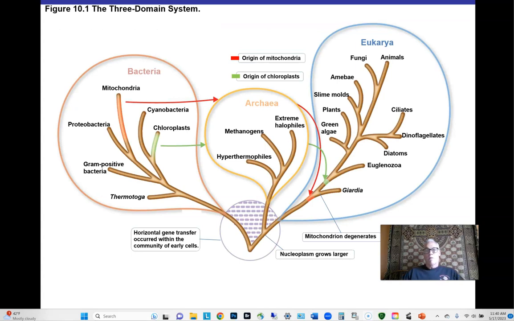And here's just a little way of demonstrating the relationship, the relatedness of various members of the domain Bacteria, the domain Archaea, and the domain Eukarya. And you can see that they're thought to have an original ancestor that over time has changed, if you will, if this is the theory that many scientists accept. And as they changed, they branched off and acquired different traits and lost other traits.